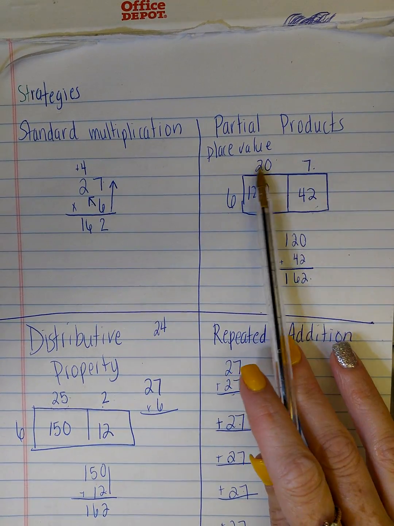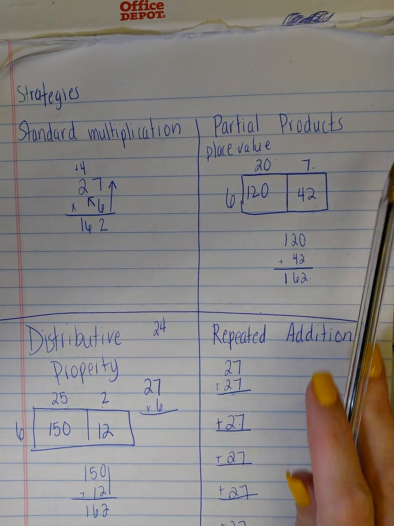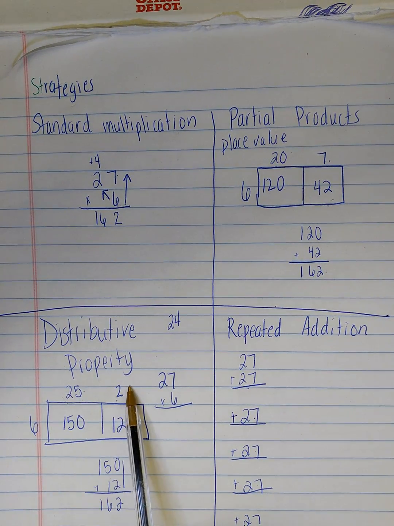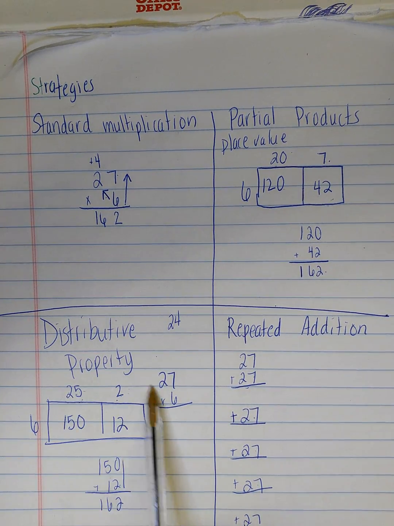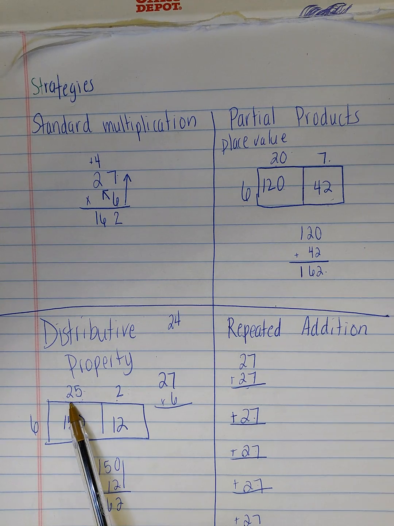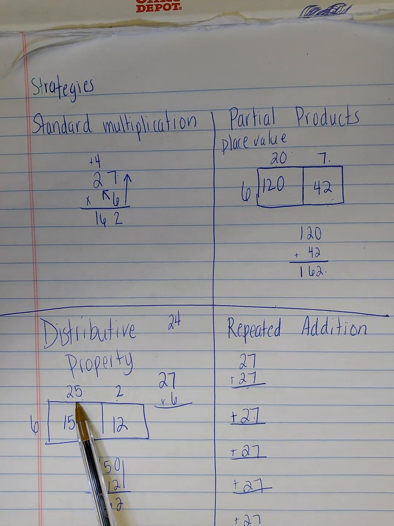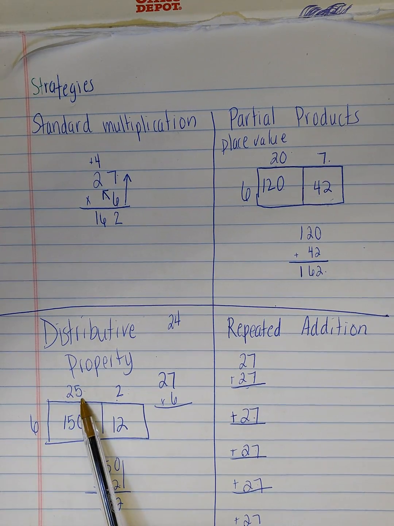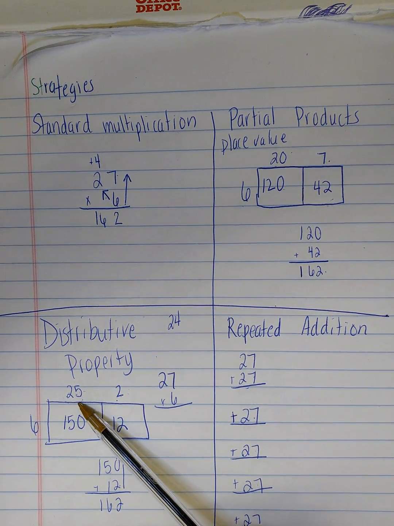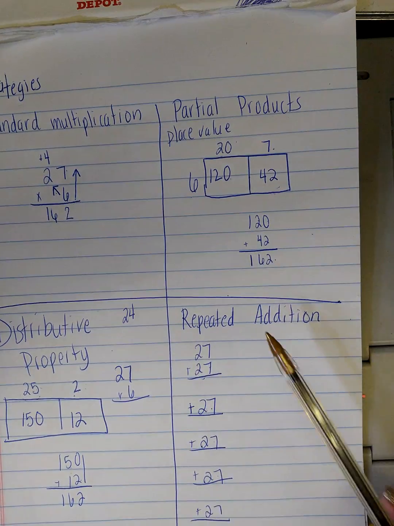With partial products, you're breaking it up into tens and ones. Pretty simple. This one takes a little more thought as to you as a learner, what numbers work best for you. 25 may not work best for someone else. It does for me because I think of it like money, and I know 4 quarters are in $1, that's 100. But 25 may not work for some other people.